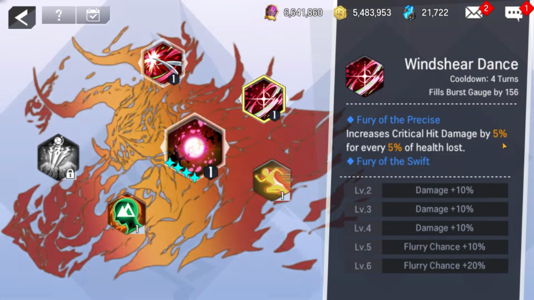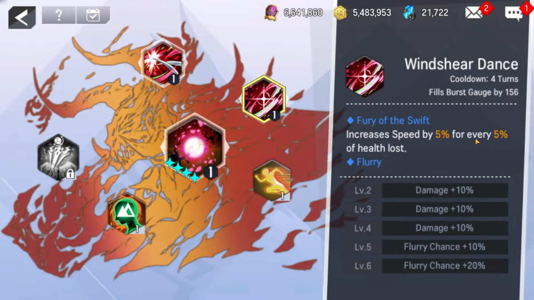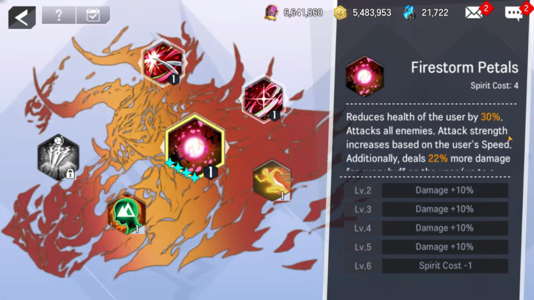Fury of the Precise will increase her crit hit damage by 5% for every 5% of health lost, and Swift will be speed for the same amounts. So she has the most Fury buffs out of every character in the game, and there is good reason for that. The Flurry chance goes up by 10% at 5 and 20% at 6, making it a guaranteed Flurry at max rank.